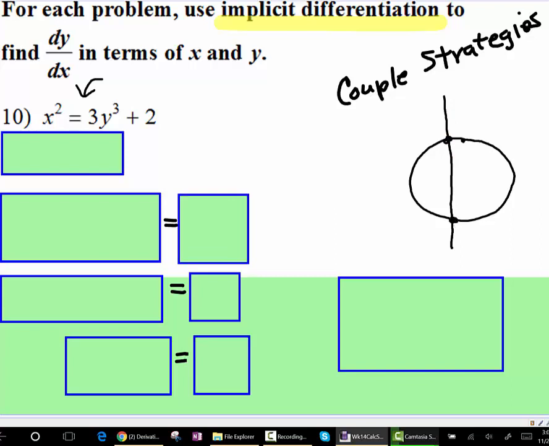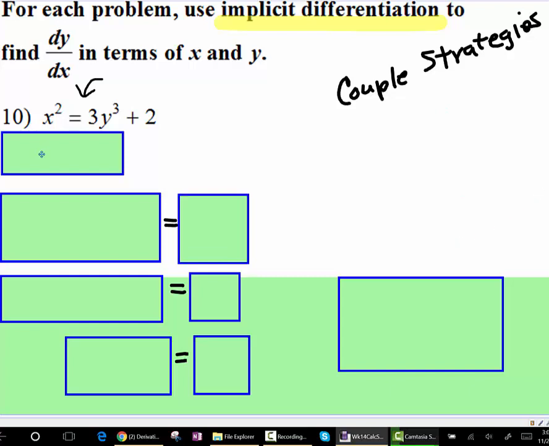Okay? And then the other reason it's a problem is, let's just think about taking the derivative. Let's take this right here. The slope of that line. Well, on a circle, there's going to be one other place. There's 2 different places where you're going to have a tangent line. So which one will you be talking about? So because of that, you have to use this new technique called implicit differentiation.